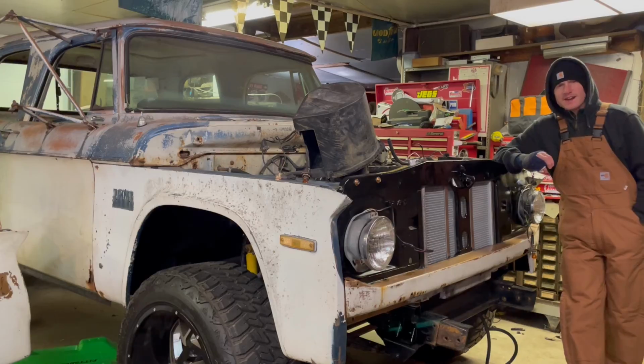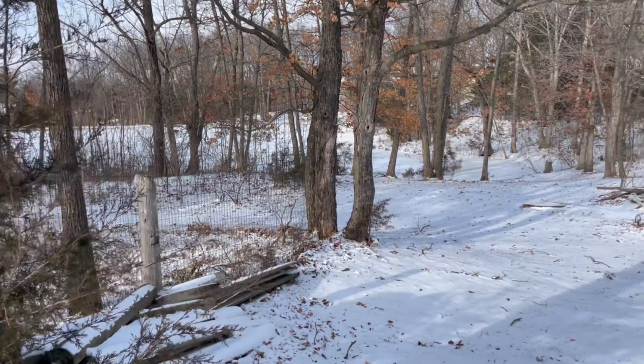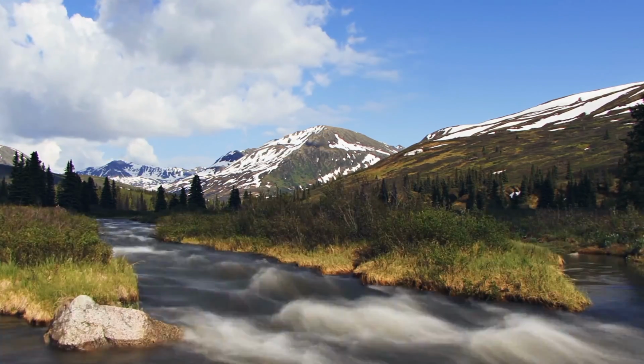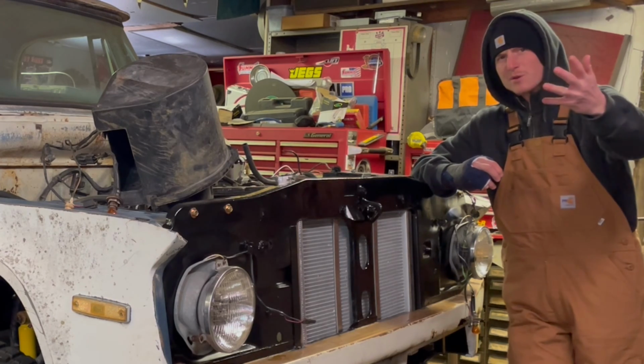Crap! It is -4 degrees outside here in Missouri with 30-mile-per-hour winds. The wind chill is -28. I just looked up Alaska and it's 11 degrees. What is going on here in the Midwest? How cold is it where you guys are?